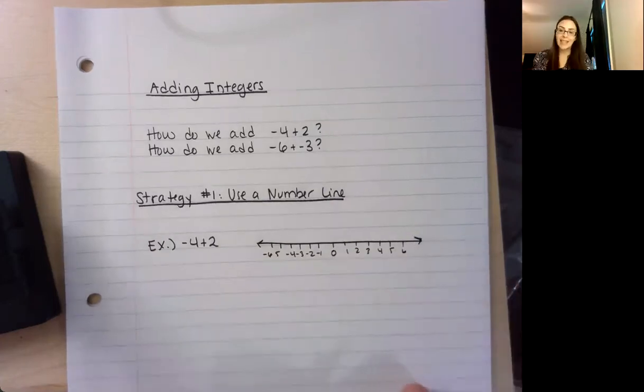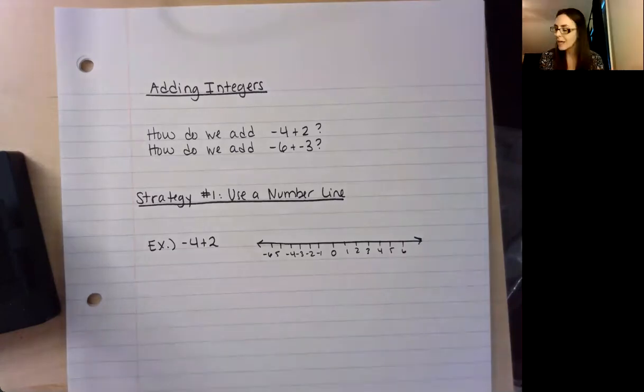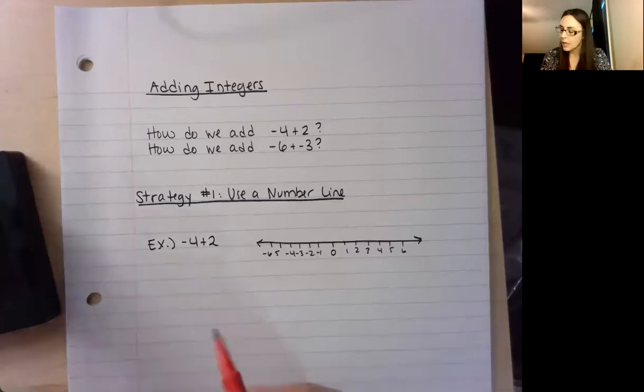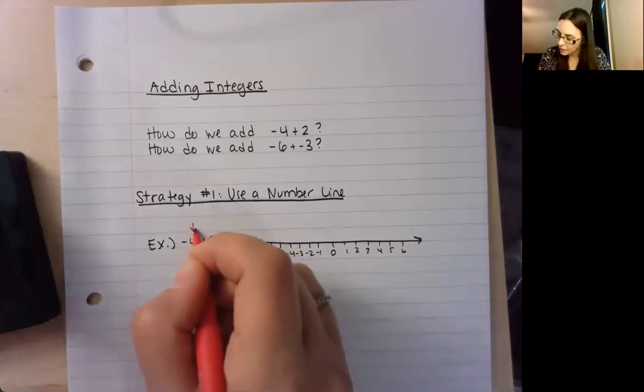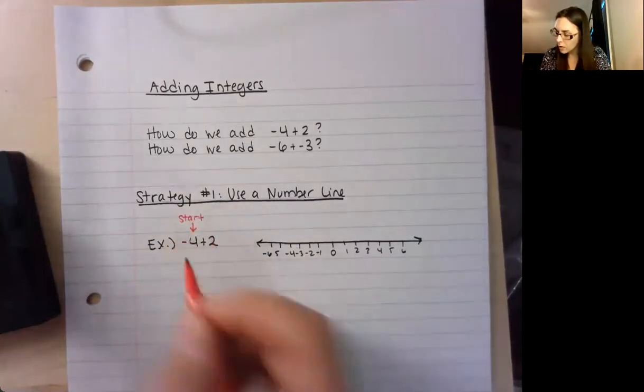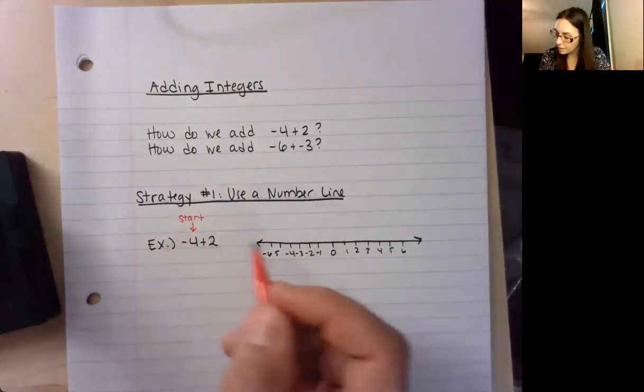I'm trying to do my spacing as evenly as possible. I know it's not perfect, but you do want to make sure your number line, the spacing is supposed to be even. So ideally you would use graph paper or something like that here, which I don't think I mentioned in the last video. So what you want to do, and there's different ways to think about this, but this is how I do it when I use a number line, is I take my first number, and this is your starting point. So what I'm going to do is I'm going to graph this first.